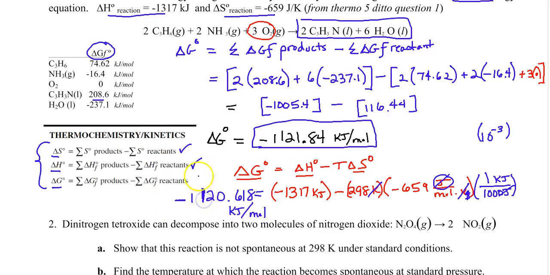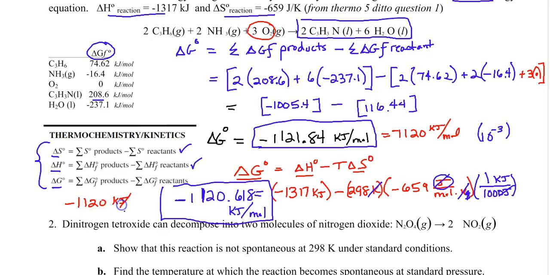So it's very similar, okay? It's going to be a little bit different because I bet these values are rounded at some point. So nothing is perfect, but if you were to round this to the correct number of sig figs, and I look at my measured values in my reaction here, it looks like 3 significant figures is my least significant. This would become 1120 kilojoules per mole. And this would become, don't forget the negative there, negative 1120 kilojoules per mole. So you can see, party people, that the rounded result is the same.